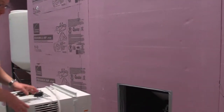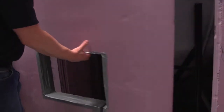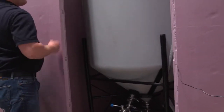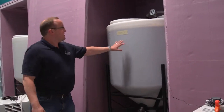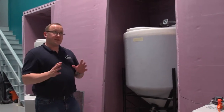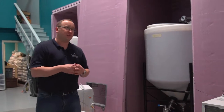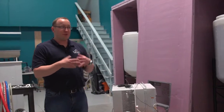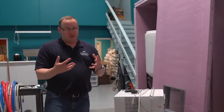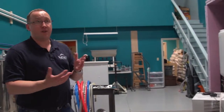And then here is our pale ale. And you'll see we have these food-grade plastic conical fermenters here. This one happens to be at 66 degrees, which is just right for getting the ultimate fermentation, not getting that hot alcohol flavor, really creating a smooth beer. So once this beer ferments for about 2 weeks, we'll dry hop it, get the right amount of hopping in there, and then we hand bottle, hand label, all of our bottles.